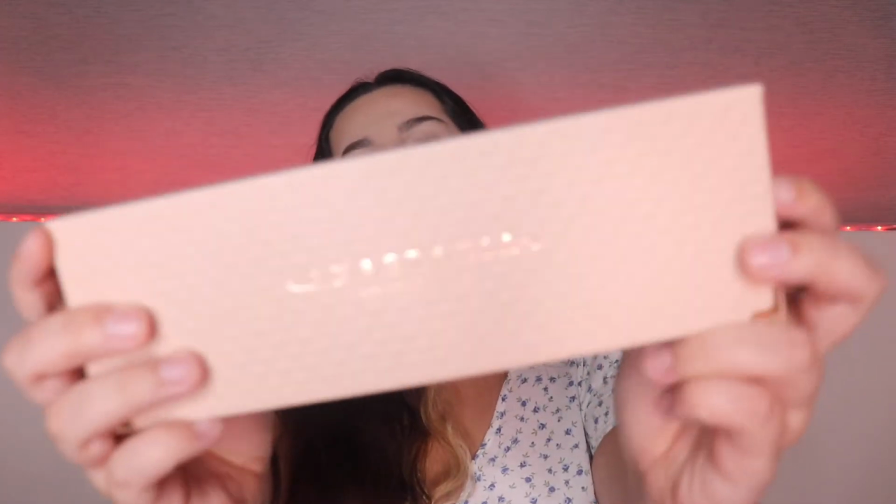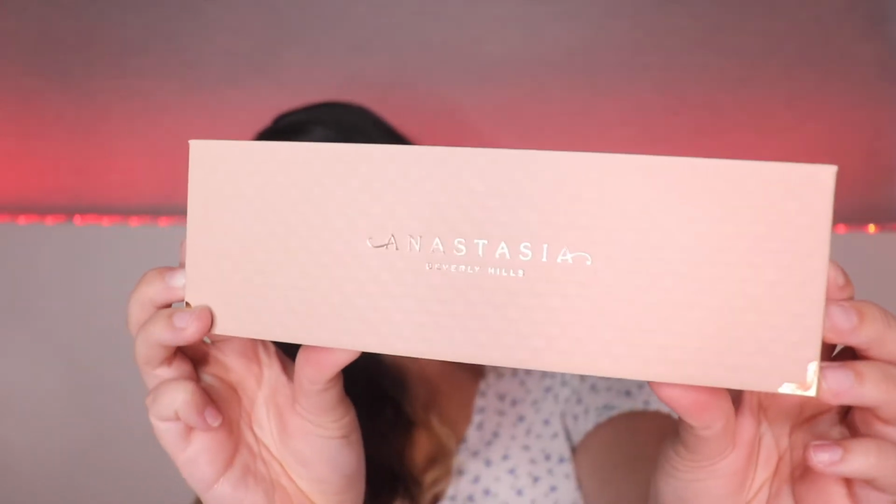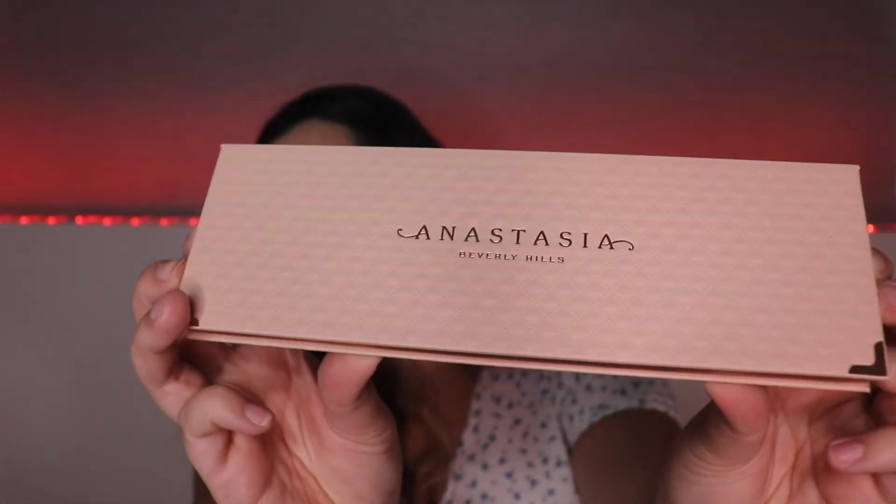Now it's still in the packaging, it's a little bumpy, but this is the Primrose palette for face and eyes, which means I'm assuming it's like a couple of washes. So let's get this out and, oh, it feels nice. I don't know if you can see that, but it doesn't suck. So we're just going to quickly open it and look at that.